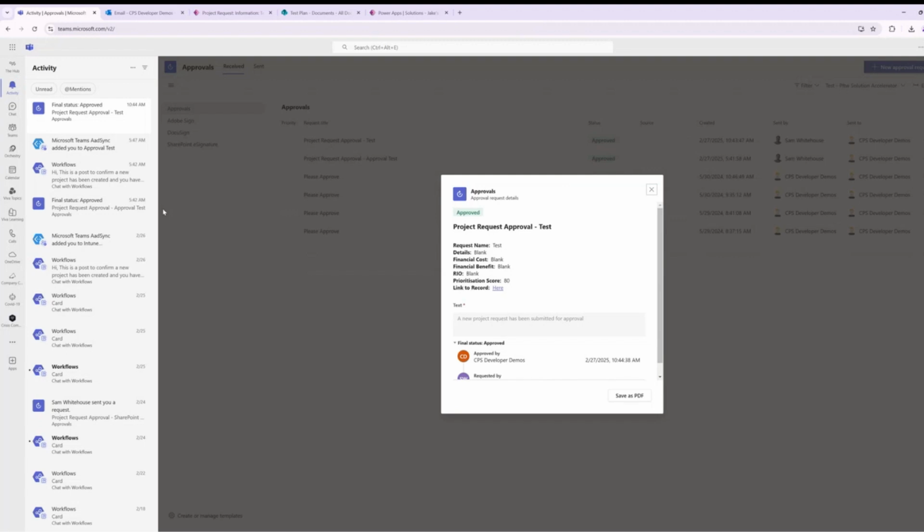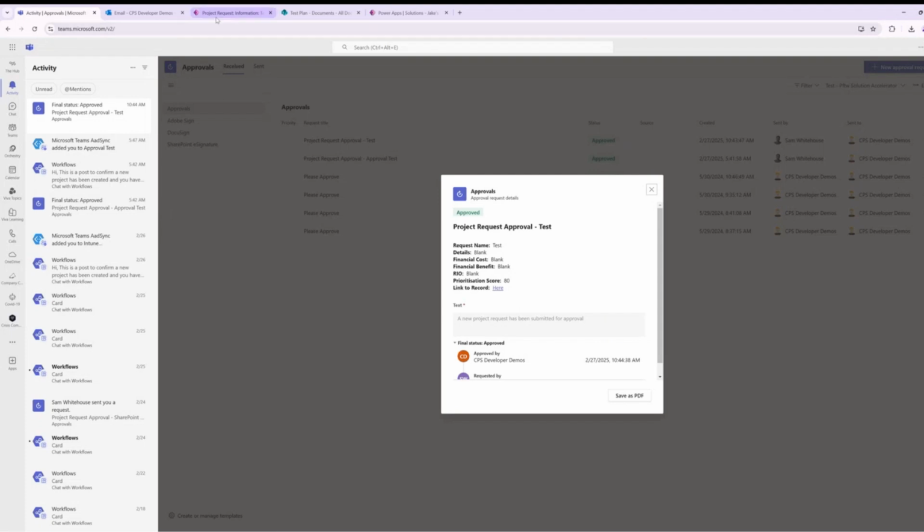Now, it's really useful if you do have things like project request approvals, anything that is related to an approval or needs an approver, because essentially it forces users to then send off a request and have it approved. If there's a reason for it to be rejected, you can have a log of why it's rejected.